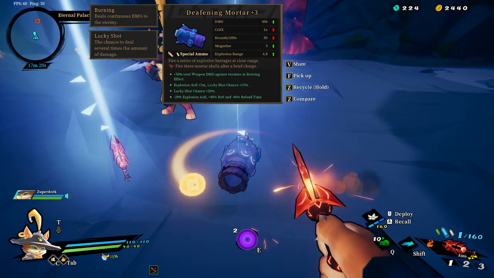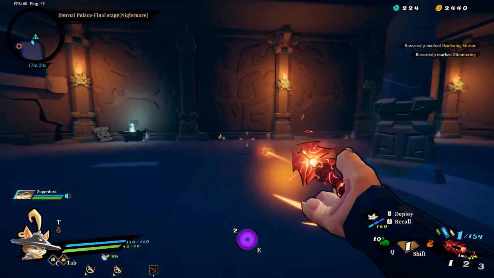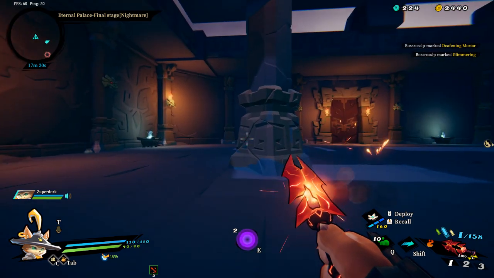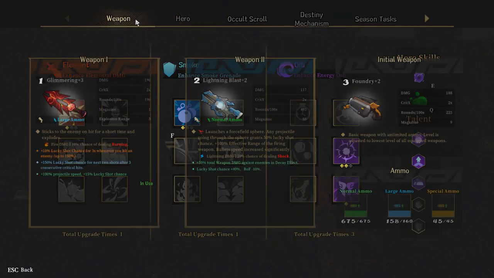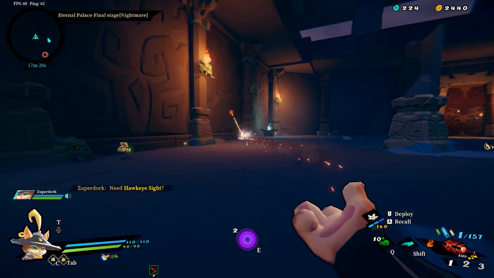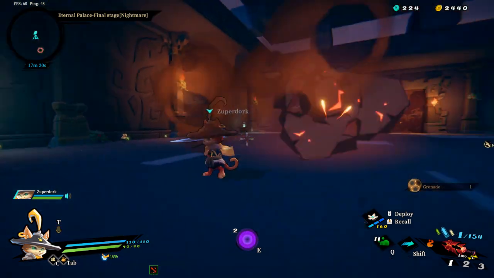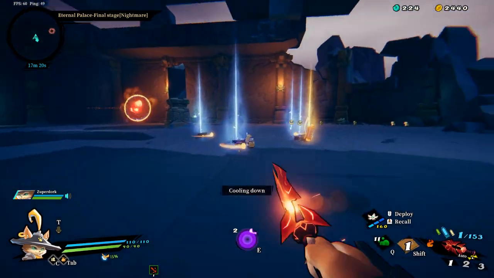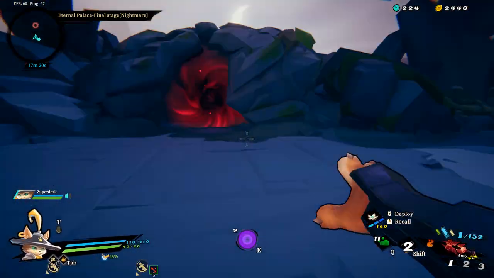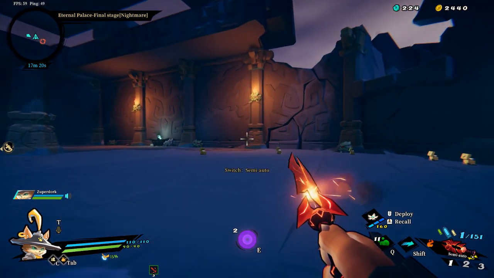There's a deafening mortar. See how fast my knife travels? It has really good projectile speed, I think. Yeah, it does. You like being incredibly accurate. But this, it's fine, because there's only one I have to aim. Wait, auto. Wait, no, this is a secondary. Semi-auto? Ooh.